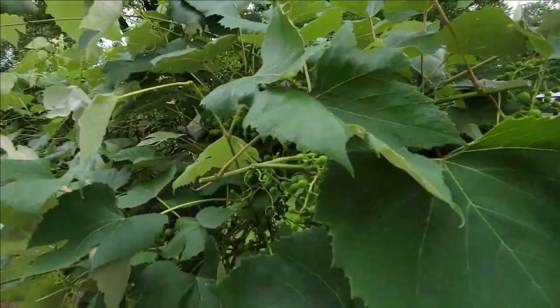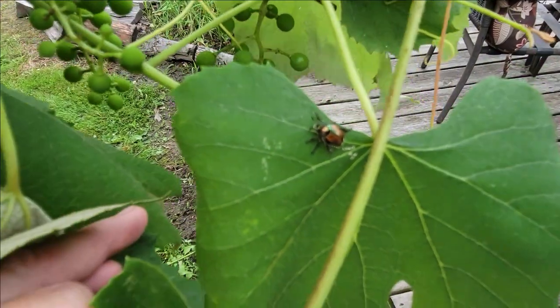If you have a grapevine that's overgrown, see him? When you water the grapevine.